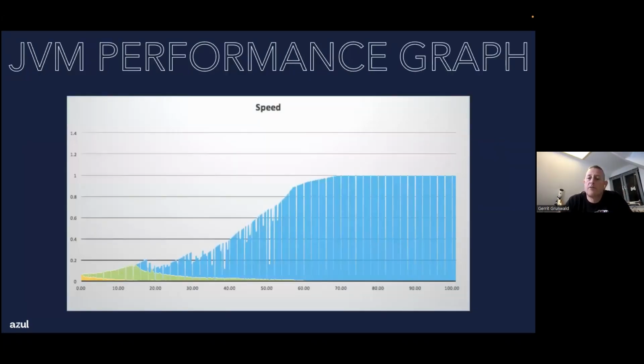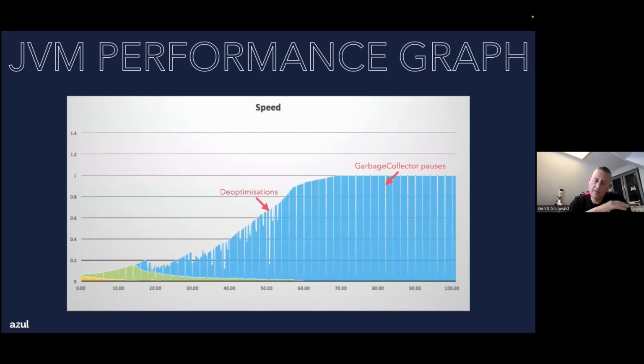So if we take a look at the JVM performance graph, we see these 3 different colors, the yellow one in the lower left, and then green, and then blue. The yellow one is the interpretation phase, and you see it's just a short phase, and then it gets into the C1 compile and profiling phase, and then finally into the C2 compiling and profiling optimization phase. And you see that the performance then really goes up until it reaches a specific level. And then we see on the right side these periodic trenches, and this is the garbage collection process. That means if the garbage collector does stop the world, then of course we have a performance hit. And these bigger trenches here in the beginning, this is the optimization.